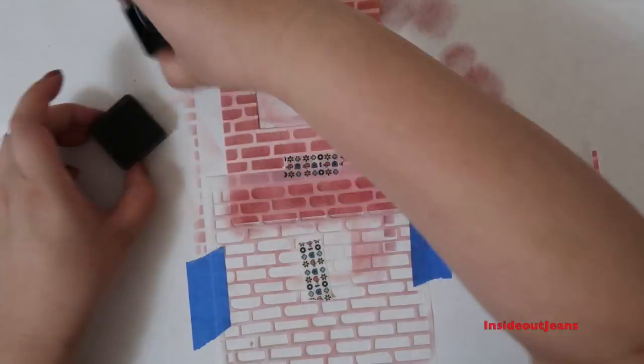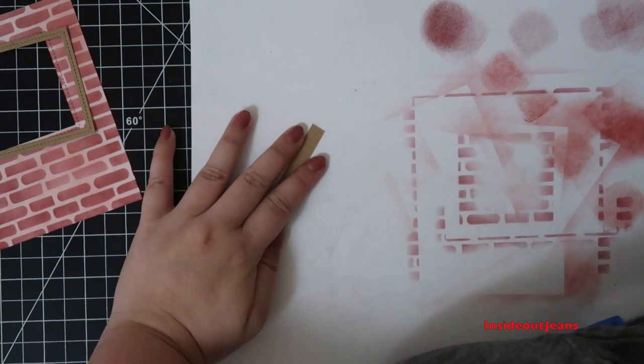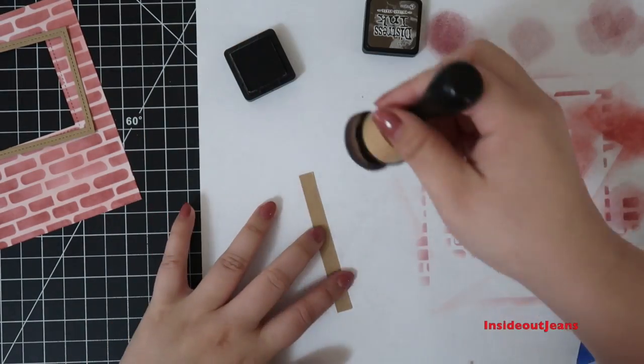So when I'm done, I want to put together the window, and I decided I wanted to add a bit of distress ink to the windowsill so it didn't look so flat.